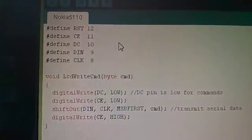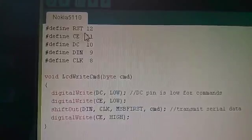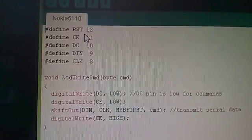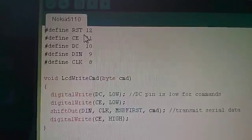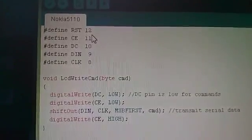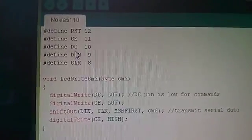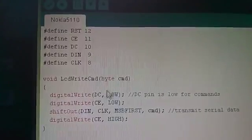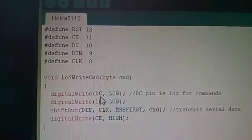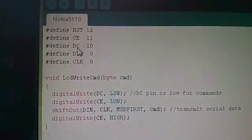So now I'm going to start looking at this code, and the first bit to look at are these definitions up here. Now these don't get compiled into actual machine code, so they don't get run. They're simply associations of a name with a number that the compiler will use further down. So for example, I've defined DC as being 10. So here, where I do a digital write to DC, the code will do a digital write to digital pin 10. So they're just swaps, basically.